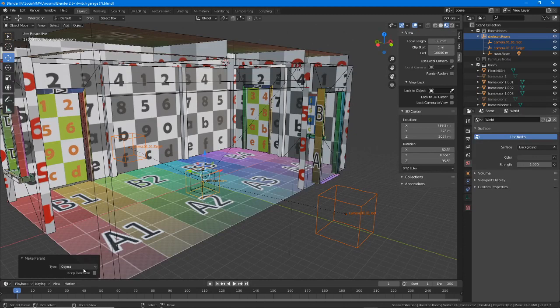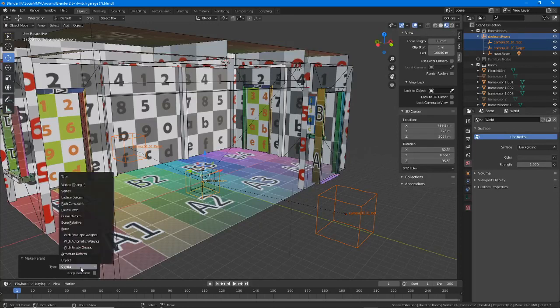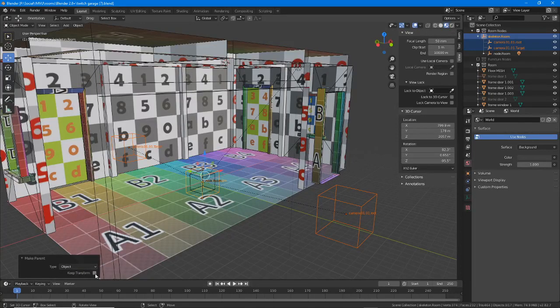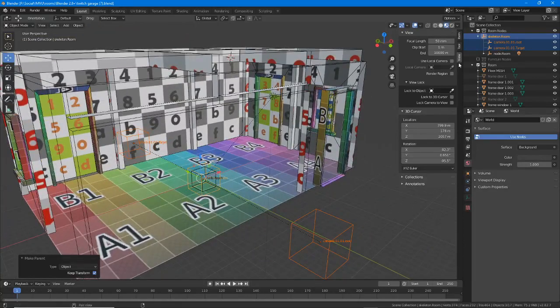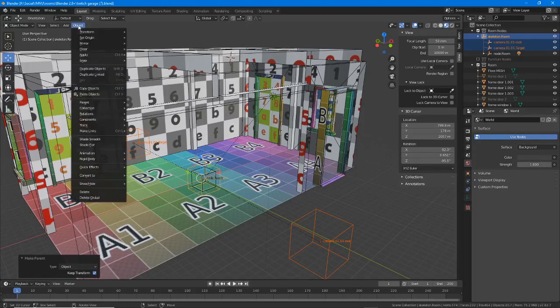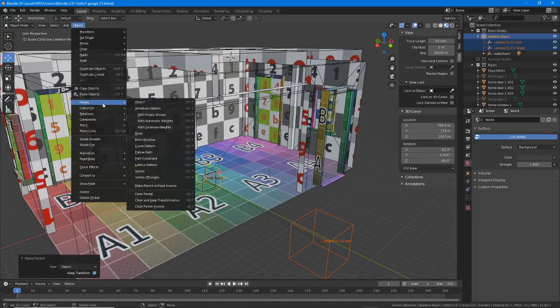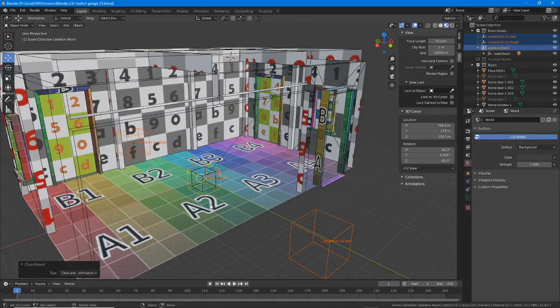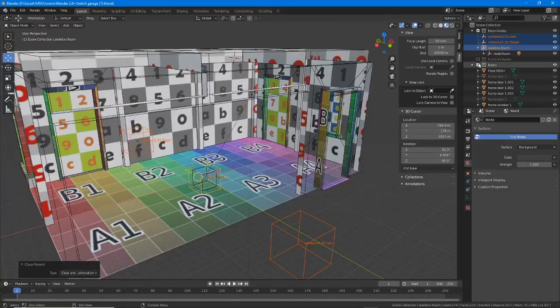Object. Oh, it does work, that's right. Select object, keep transform. These are parented, so let's just unparent those. Keep transform. I'll hide the room for now.